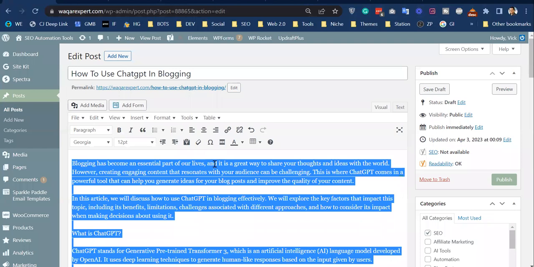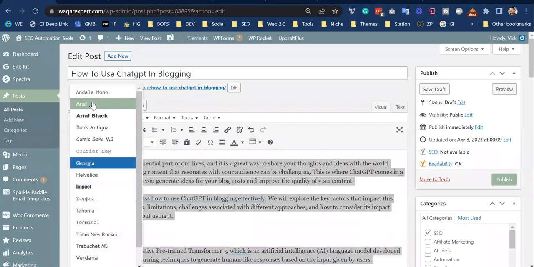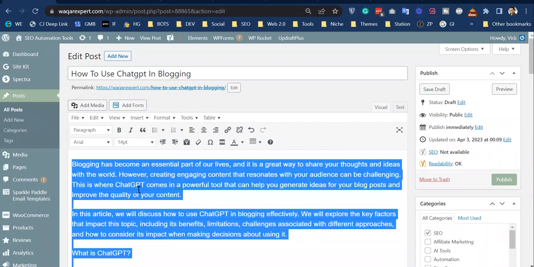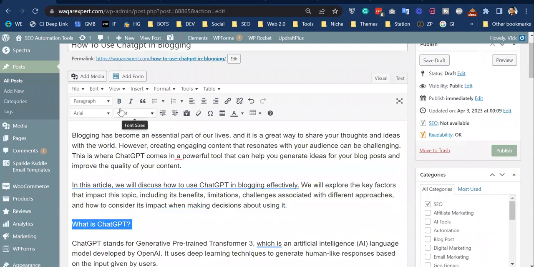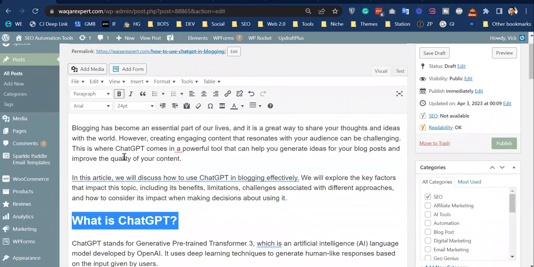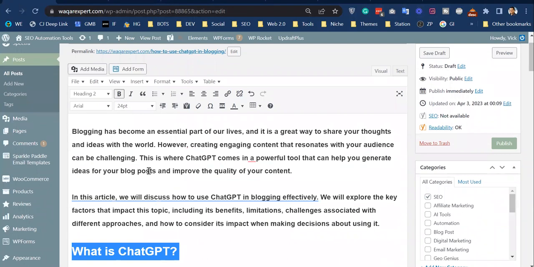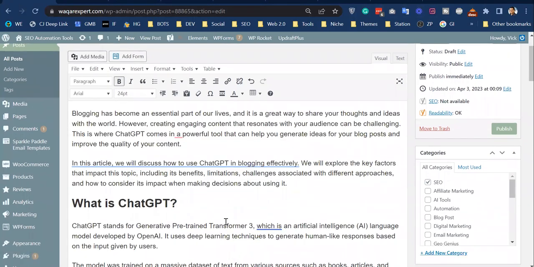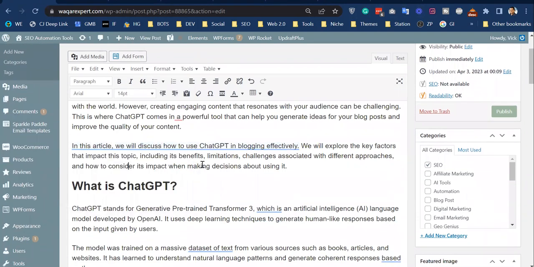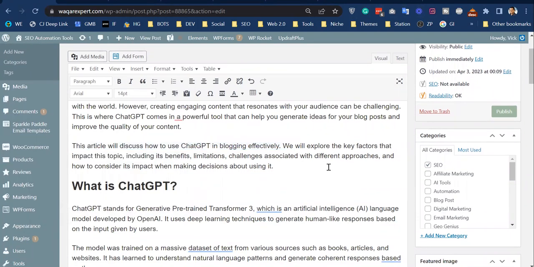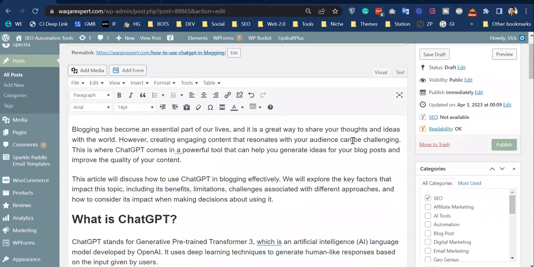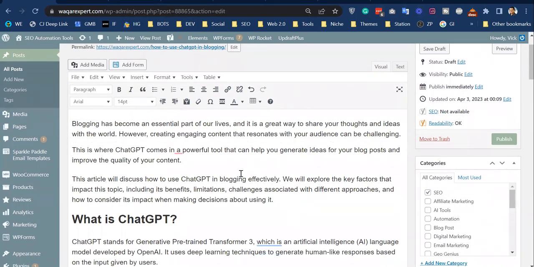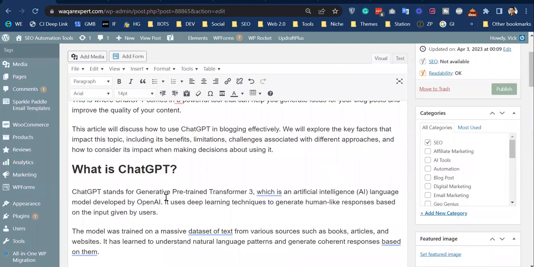For example, you just have to come here and do some formatting like this, right? You have to make it user friendly as well.